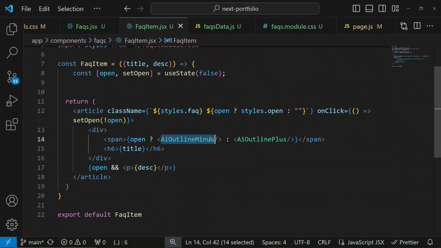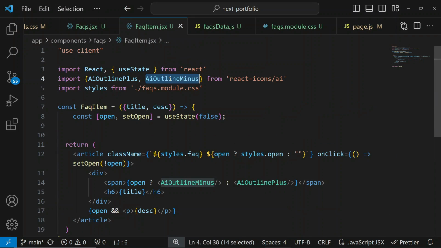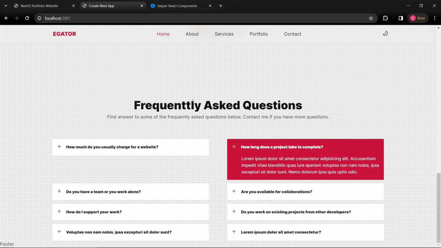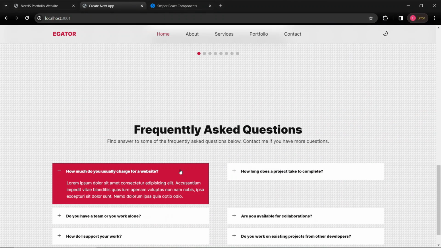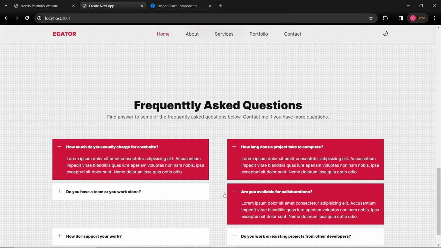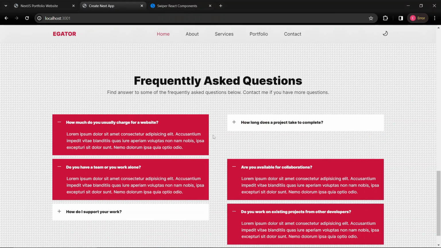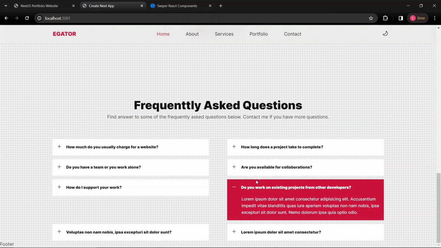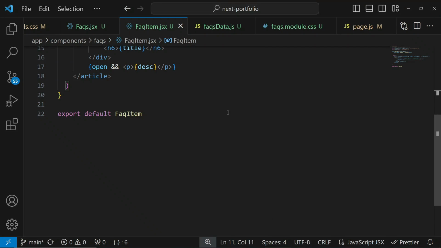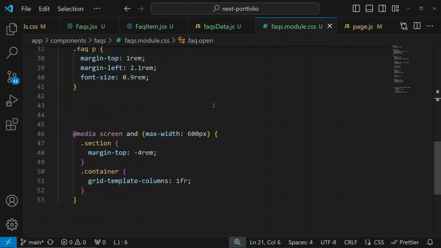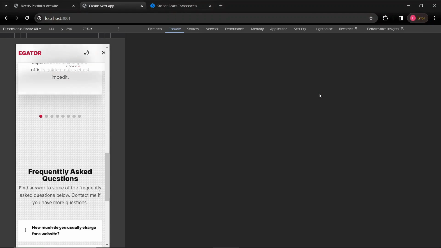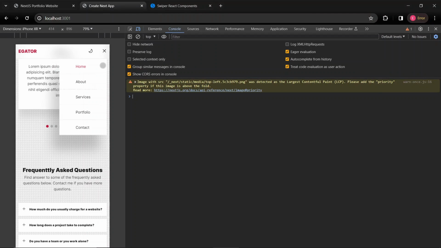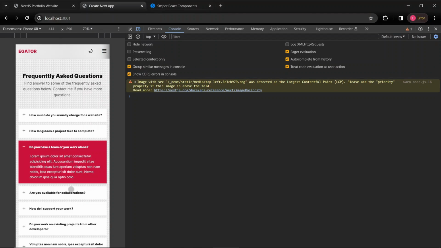If open is true, we show the minus. If not, we show the plus. Do I not have? All right, let me refresh this. Okay, so now it is working, and that is all for this section. And I think we have the CSS, and it's going to be responsive on mobile phones as well, since we have the CSS for it. So if we scroll down, this is what we have.